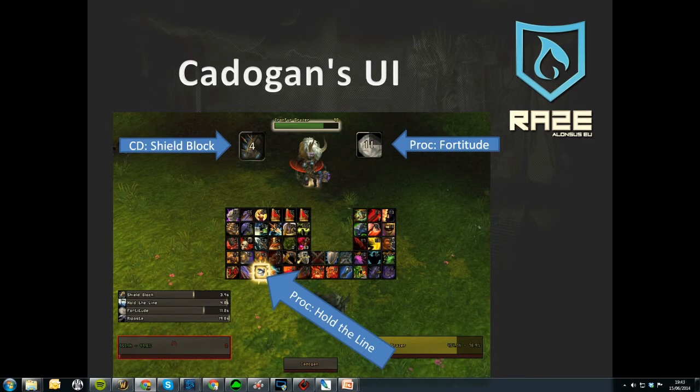It's very custom depending on what you're doing. As a tank, you kind of have your warnings for when to taunt, kind of in the middle. As a healer, you've got your bars in front of you, so you can see who's got low health. Exactly. So you've got to take that into consideration as well. I would not recommend blindly copying my interface. I'm just showing you guys an example of how I've set this up for tanking purposes.